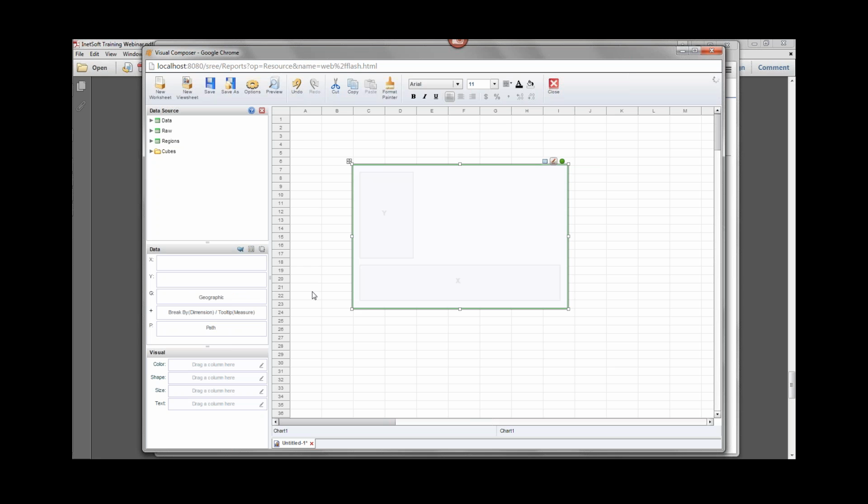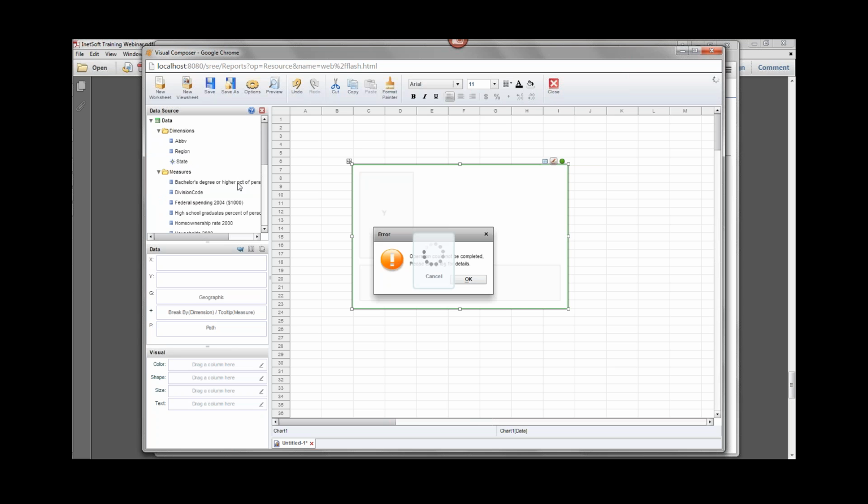Then I need to find the field that I'm going to use as the geographical field. In this case, I want to use the state field. You'll notice that in the data worksheet, in this data block, there's a region column, a state column, and an abbreviation column. What I want to illustrate is the basic approach of creating a map based on states. So you would right-click on that field, select Set Geographic, and that changes to a geographical type state.